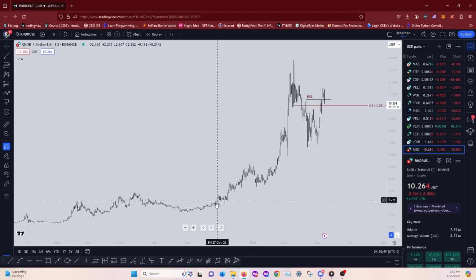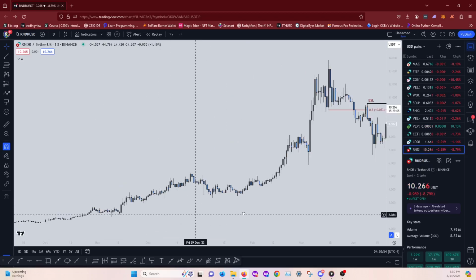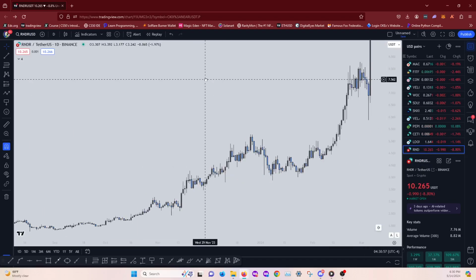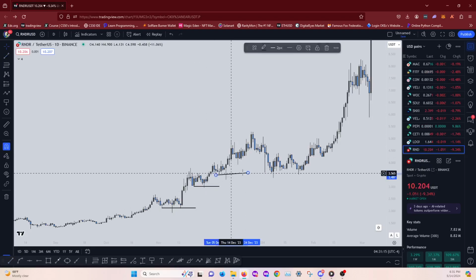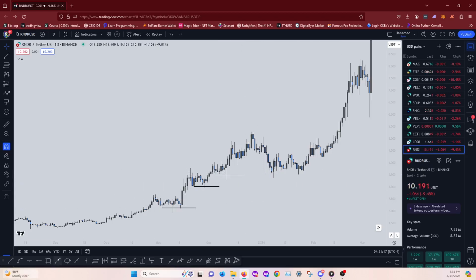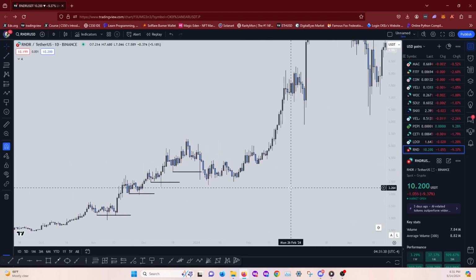Obviously, this would have been the beginning of the buy model. So here you can see consolidation, sell side sweep, move to the upside, consolidation, sell side sweep, move to the upside, consolidation. This is what I mean. It happens everywhere, my dudes. It doesn't have to be perfectly clean for it to be considered a buy model.